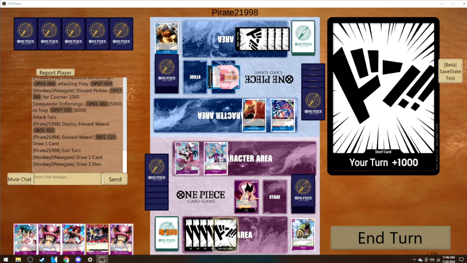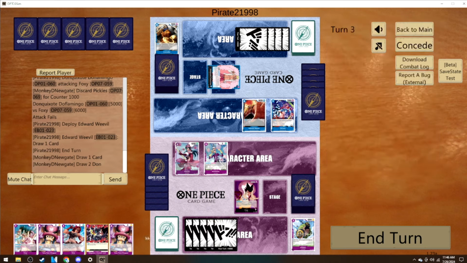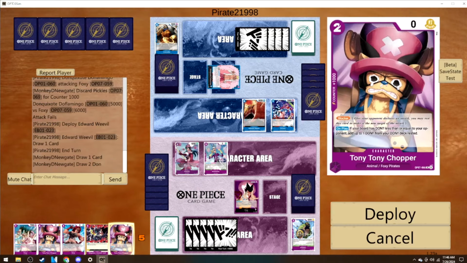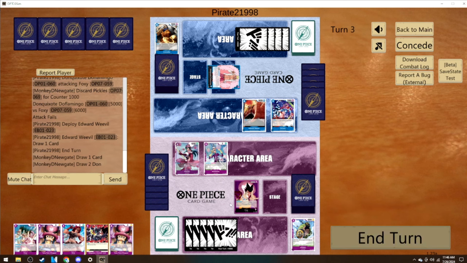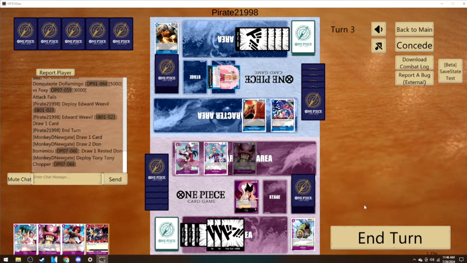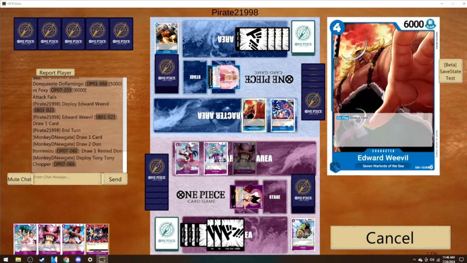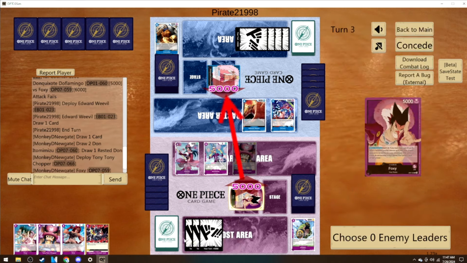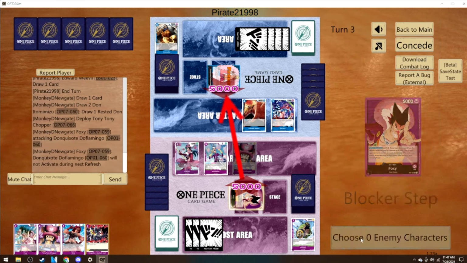No, I don't think I can afford to, to be honest. Maybe I can. It's pretty good. I'm going to... because I have to -3. Oh, I know what I could do. Okay, so I'm gonna ramp it on, play a Chopper, swing 5, and then -3, and freeze his leader.